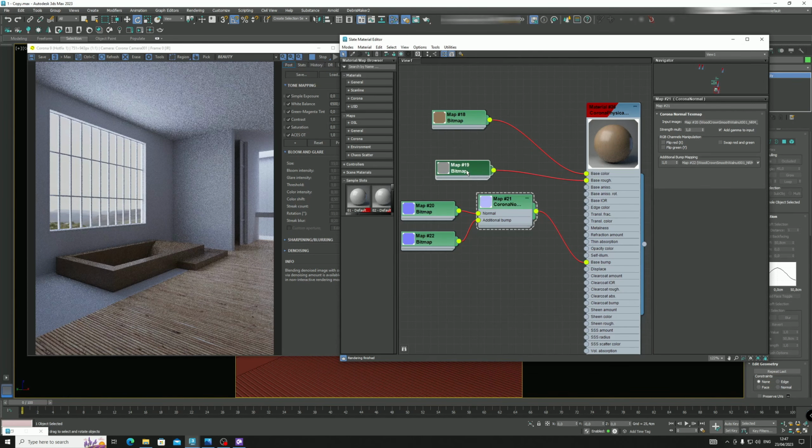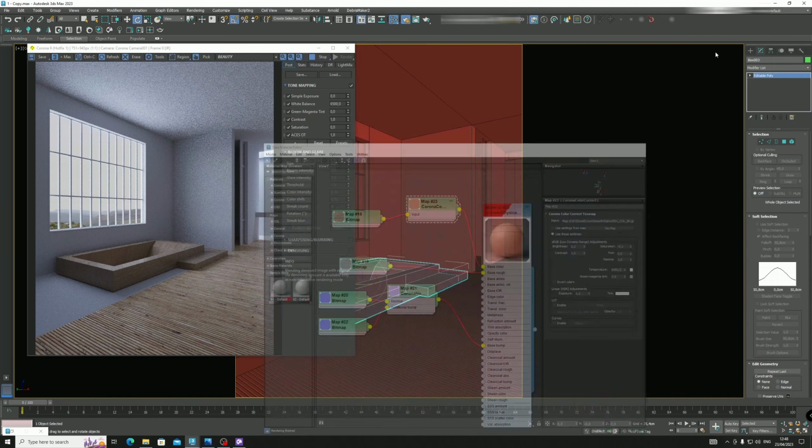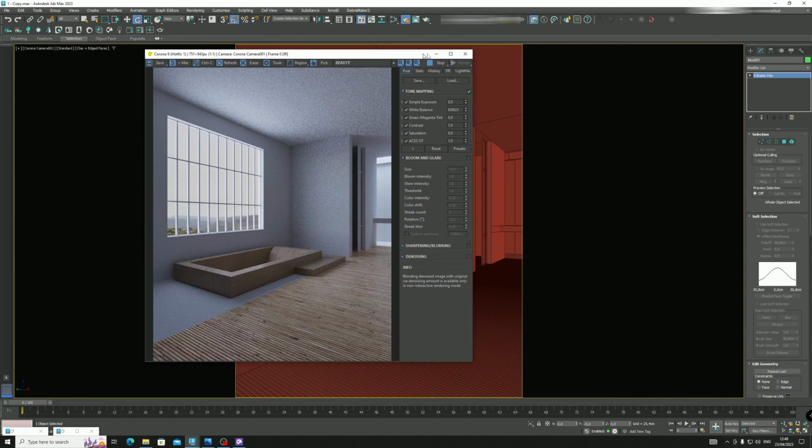Corona color correction. Just add it here and then we make it a bit brighter, and of course also the saturation. Yes, that's good. Next we'd like to rotate the mapping. I would like to stop this, or we can also leave it. We add the UV mapping first. And we say this is, let's say, a box, like 200, 200, 200 or smaller. So we see the box first, how to rotate.